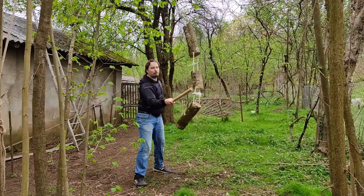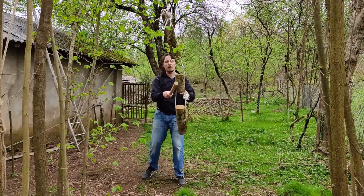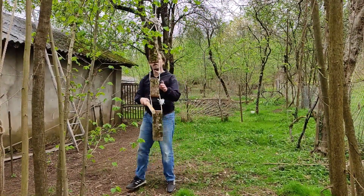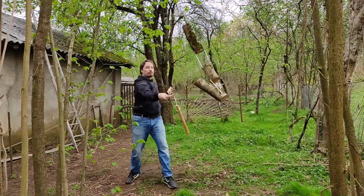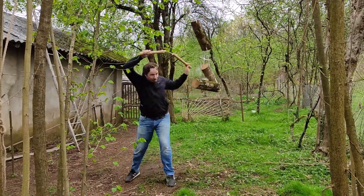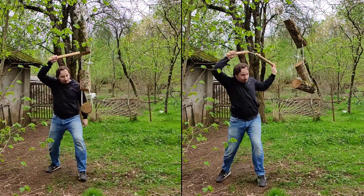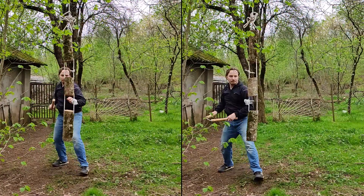Here we have a thrust followed by a swing. I was surprised how much harder it is to do a thrust with a shorter stick than a spear — maybe five feet — just because of how much the tip moves, it's hard to be accurate. You'll see I missed there. With the nunchaku it's easier just because it's close enough that you can still be accurate, though of course you have the disadvantage in range. Overall these are pretty similar actually — both of them work.